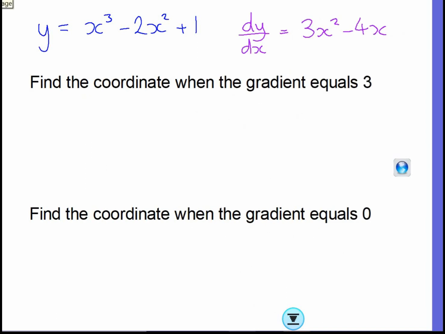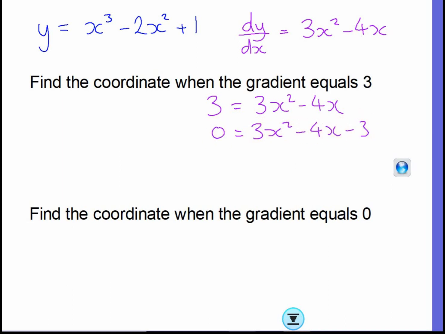Okay, let's just have a look at this one because it's going to be a little bit more complex than the last variation. So the gradient is now equal to 3. So the gradient is equal to 3x squared minus 4x. So now it's a quadratic. It's not as simple as the linear version. So when it's quadratic, you don't get x's on one side, numbers on the other, you get everything on one side. But you've done so many solving quadratics now, you should be pretty good.